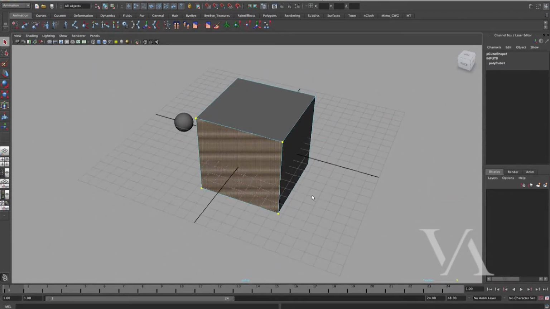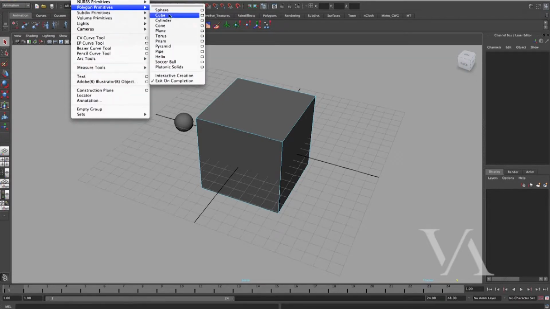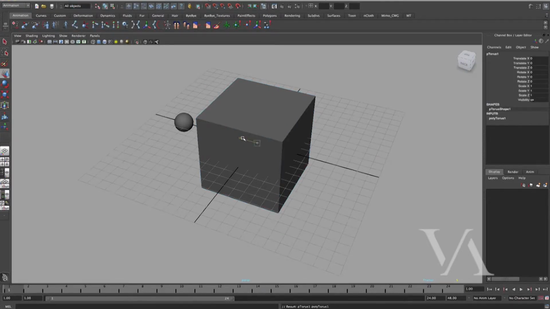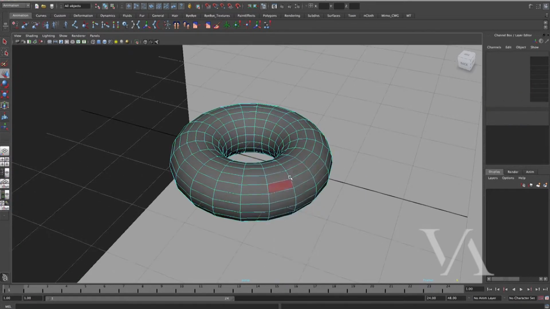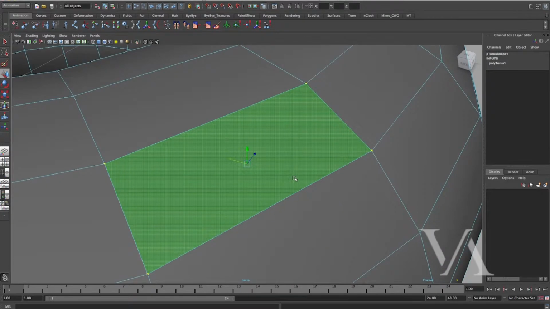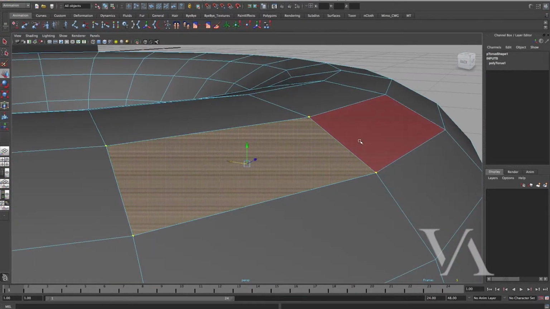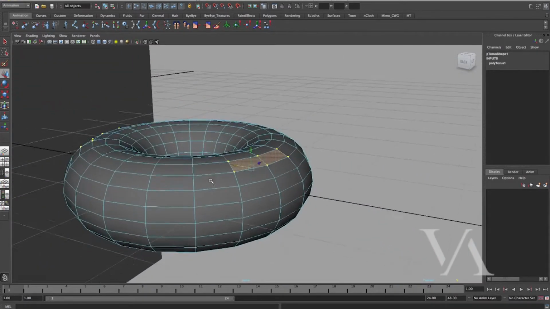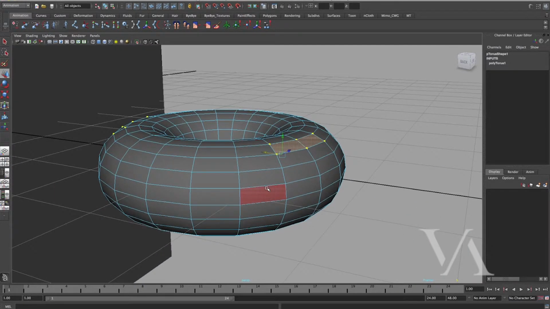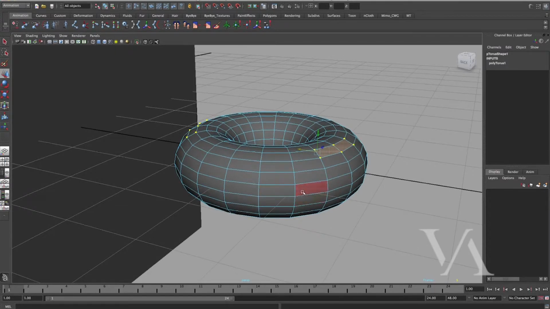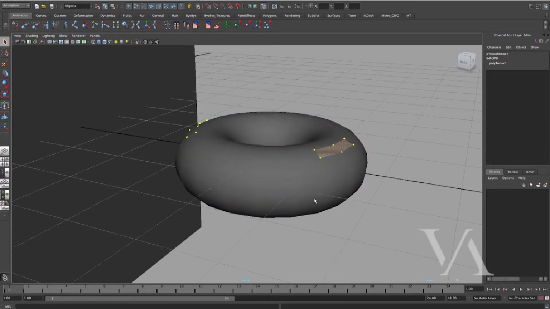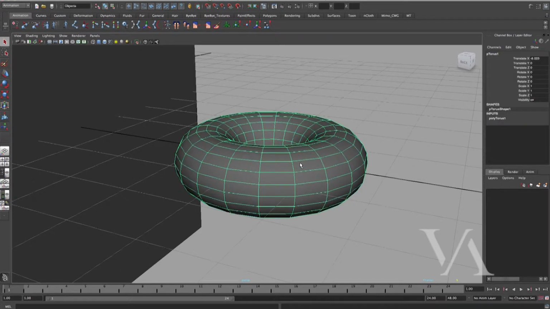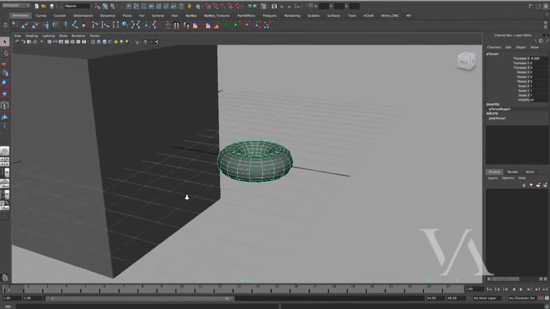cube. If I have something different, let me just bring here, let's see again, my donut, and then just put it there, F to frame it, and I go right click and then face right here. Each one of these little things would be a face right there. And I can frame the face so I can get closer and closer and closer. And again, this is all just ways of manipulating things and selecting things, and then the hotkeys going around this. So again, right click and you have all these options right there. If you want to go back to the object, you go back to this, and then it just exits that mode, and you keep on manipulating the other object.